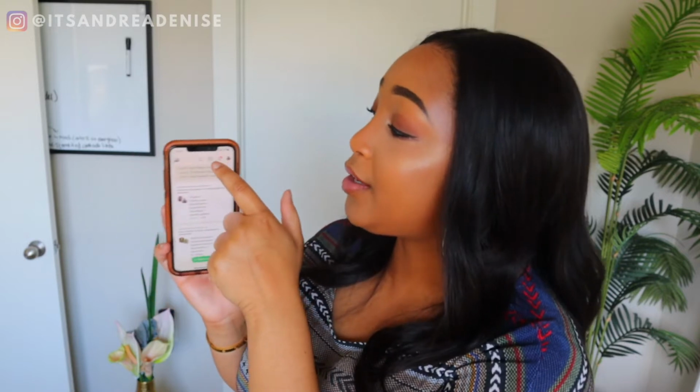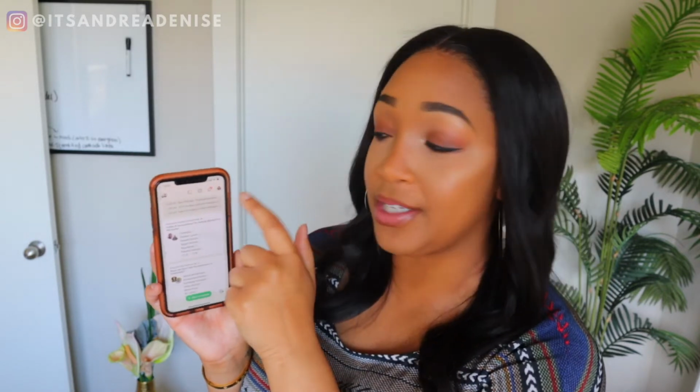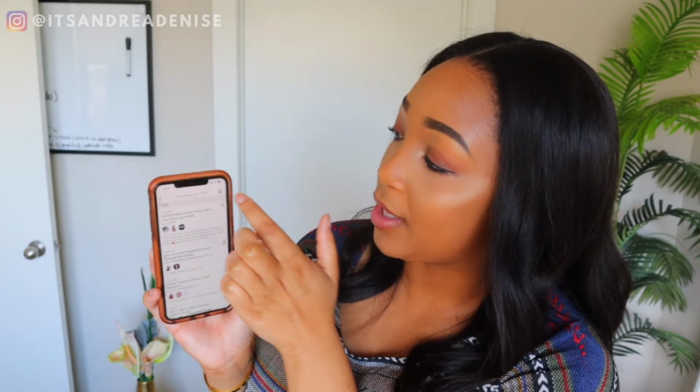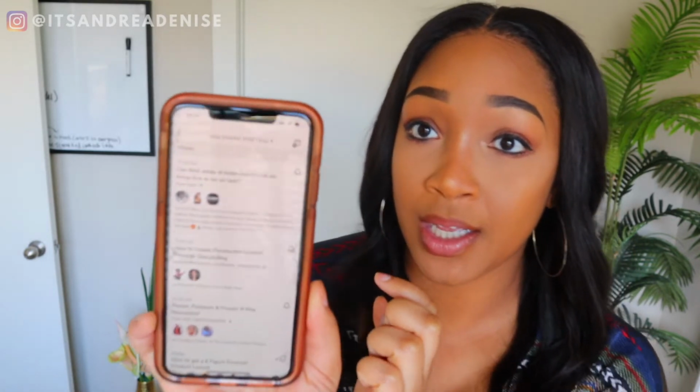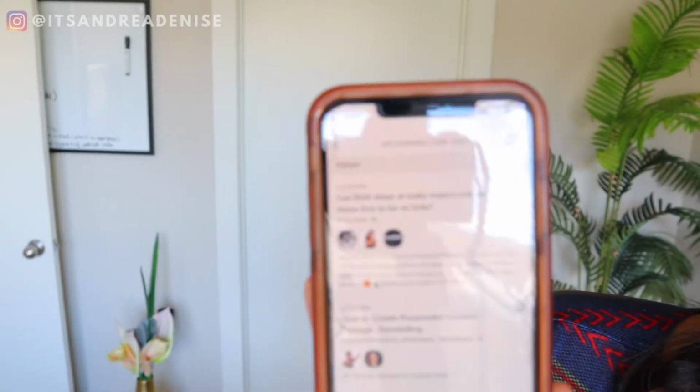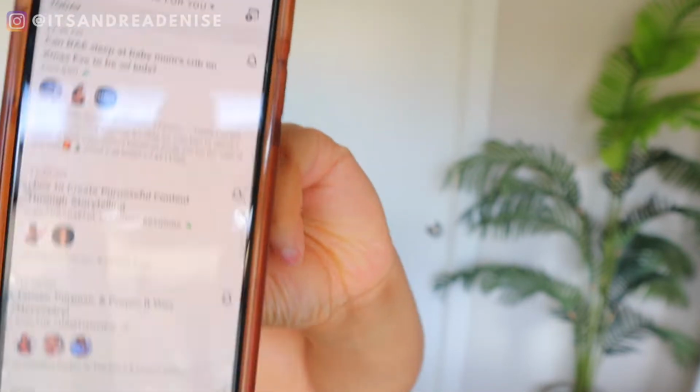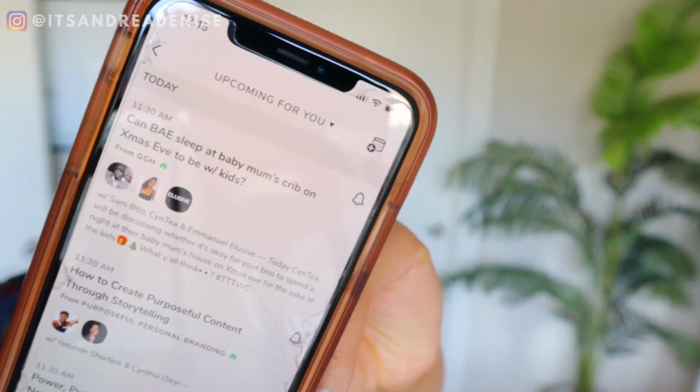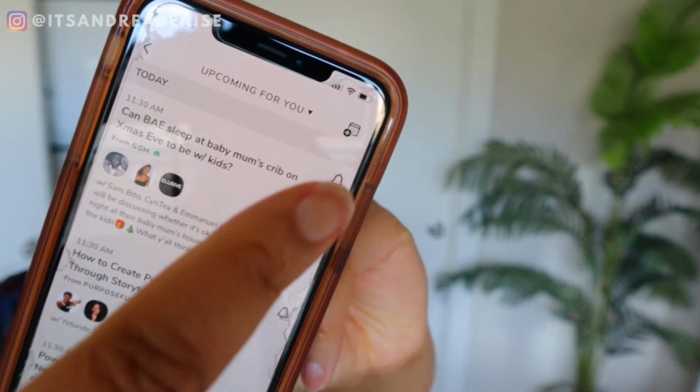Your calendar, if you want to go schedule a room, you can do that via the calendar app or the little calendar icon right here. You can schedule, you click here, and then you click this little button in the top corner. Oh, I'm trying to make sure it focuses. Okay, come on. Okay, I think y'all can see that. You click that right there, and that'll allow you to schedule your rooms.